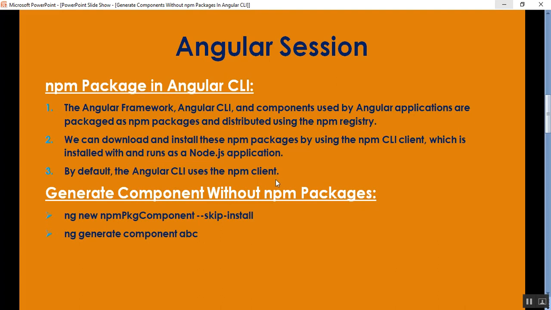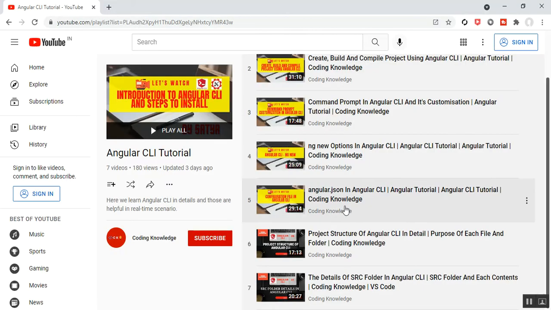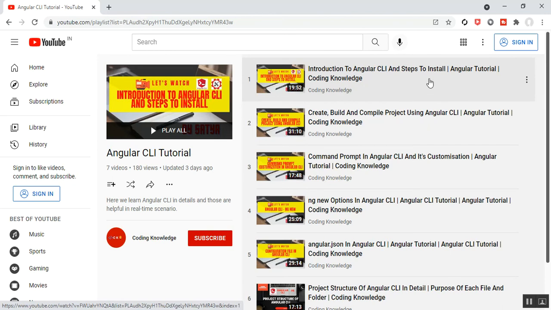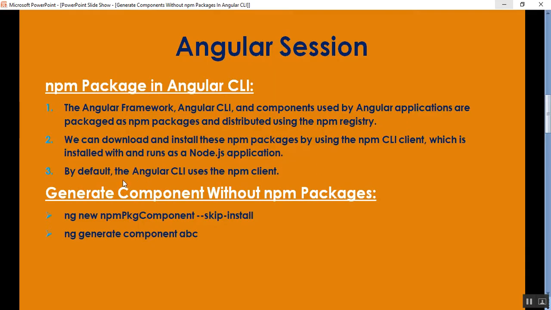We can download and install the npm packages by using the npm CLI client, which is installed with and runs as a node.js application. I already have created one video about the introduction to Angular CLI and the steps to install node.js. You can go through that to know how to download and install node.js and npm packages. And by default the Angular CLI uses the npm client.